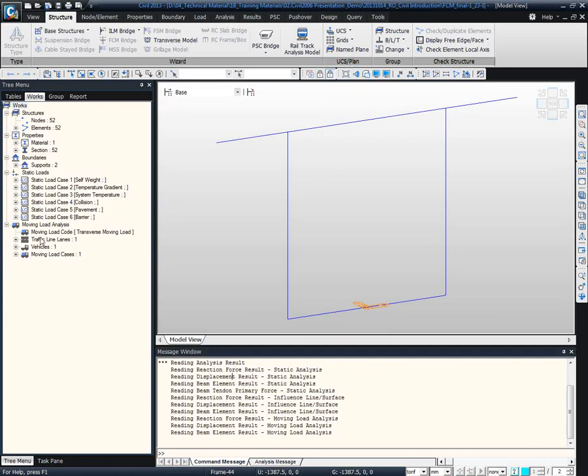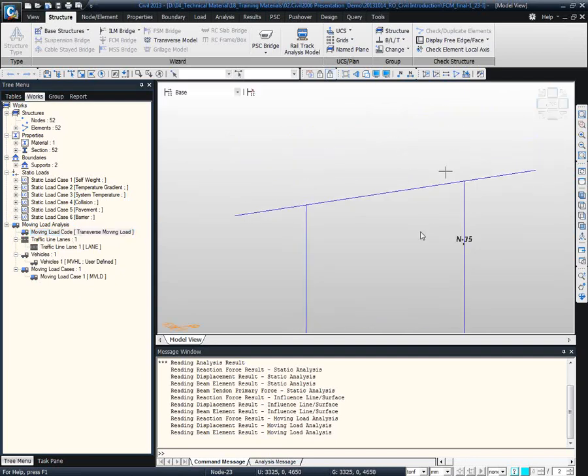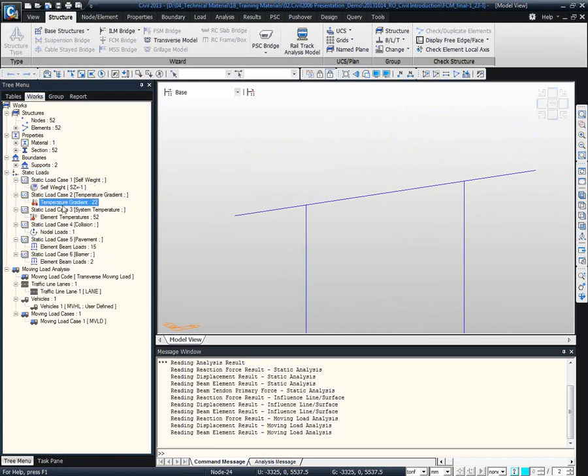So from this model, as you can see, the transverse moving load analysis data has been entered to find the most critical lane position, and the loads like the temperature loads and the collision loads, pavement and barriers, which were simulated as a beam load.